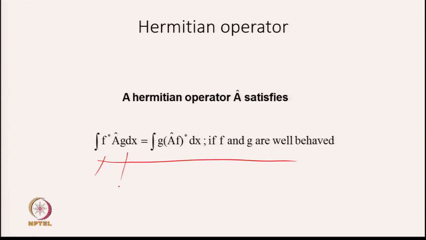Suppose I apply this Hermitian operator to g, then multiply by the conjugate of the second wave function f star, then multiply by the volume element and integrate it. What I will get is g multiplied by this operator A of f. Now, take the conjugate of the value which you get after the operation, and then dx. So, now see the difference.